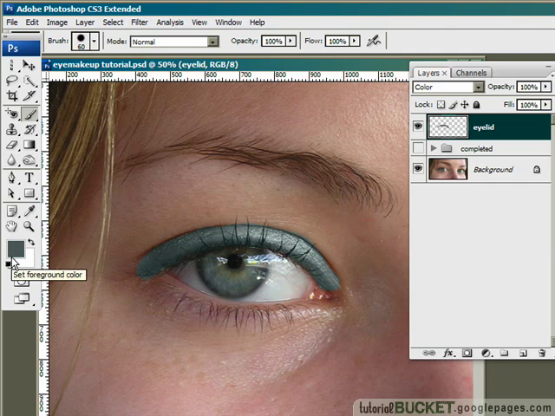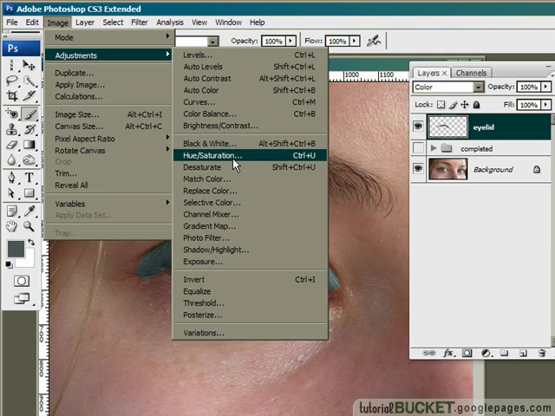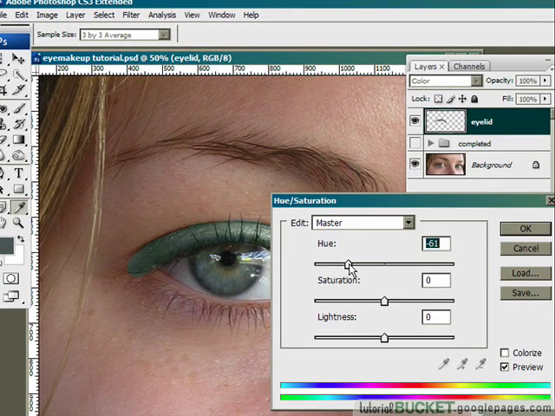It matches pretty well, but if you really want to control the colour to a very fine degree, after you've painted, try this. Go to Image, Adjustments, Hue and Saturation. With this turned on, you can now adjust the actual hue to practically anything that you can imagine. So you can fine control that. Mix this in with lightness. If you carefully reduce the lightness or increase the lightness, you can increase or decrease the effect of the colour. Then mix that in with the saturation, and you can really fiddle around with those colours and how much of an effect you're going to get, so you can get the exact shade you're after.